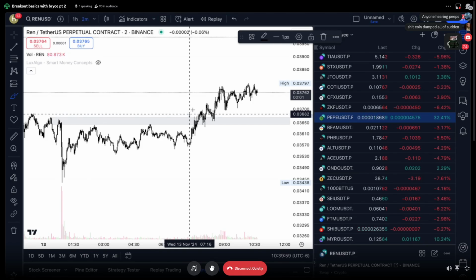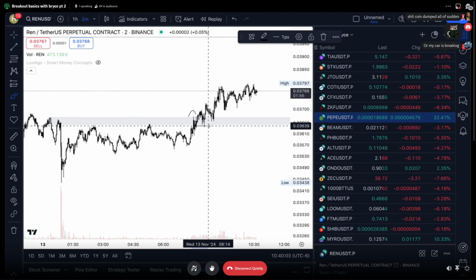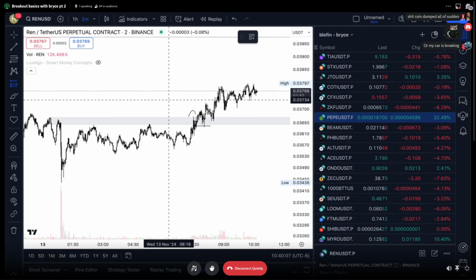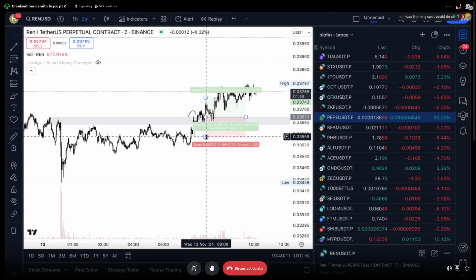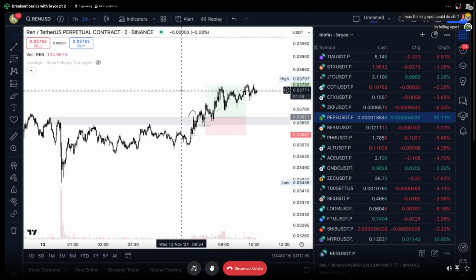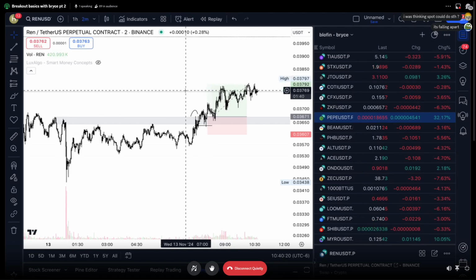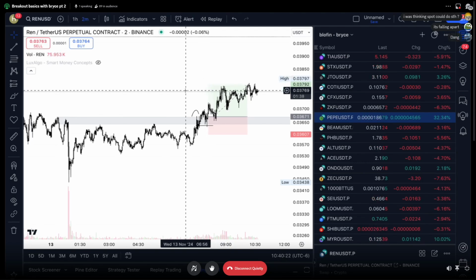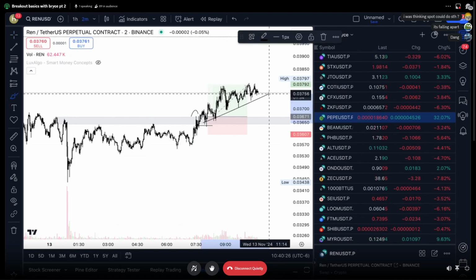You get your sweep here, go down, deviation back below, then you get acceptance above. So this is probably a setup that would be a bit sticky to hold just because this price action's awful and there's no volume. This just isn't a setup that I'd take. There's just no volume behind it. But same thing, once you get acceptance above this break, you can see price start to trend upwards.